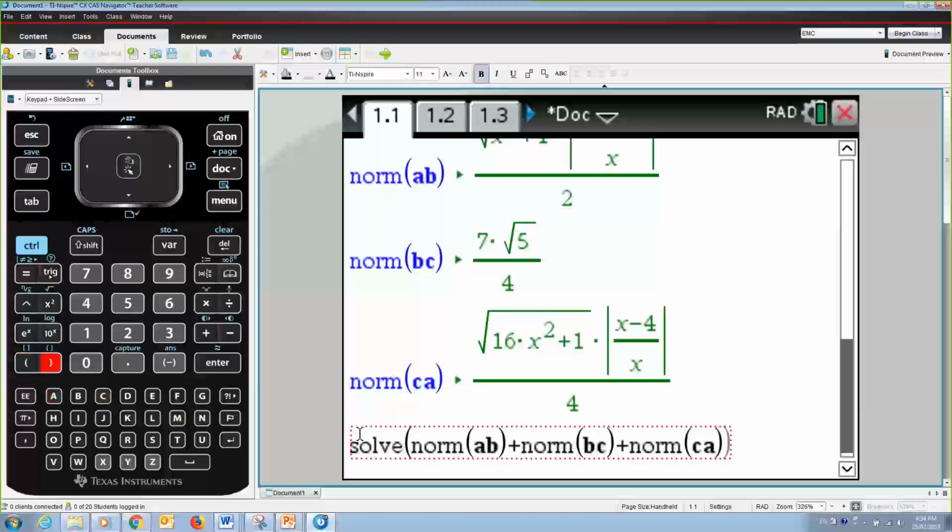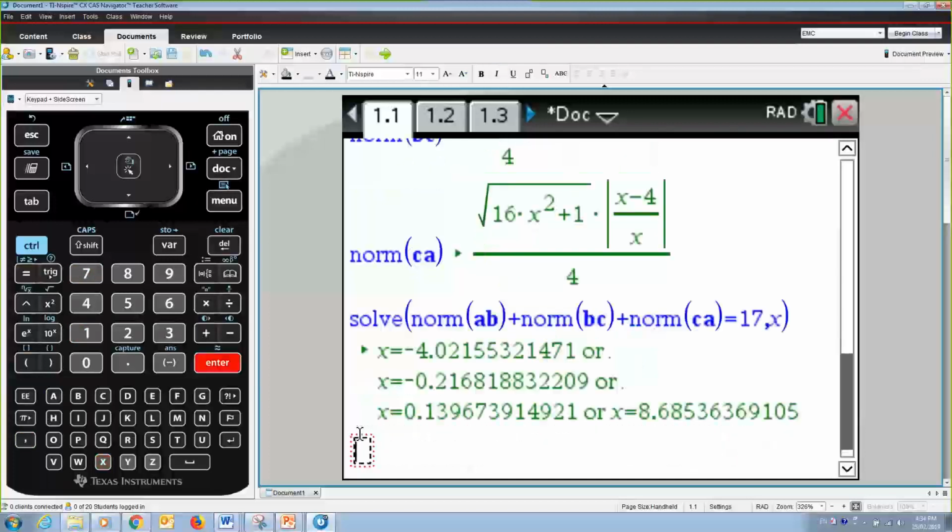I want to know when does all of that equal 17, and I want to solve it for x. You'll see that I get 4 numerical responses, the 4 responses I was looking for. I then need to find out where they are on the function. That's not too difficult. And at the moment you're probably wondering, how do I do that on the non-CAS?